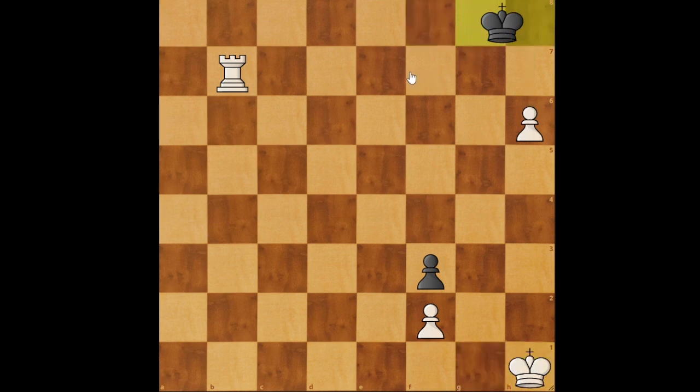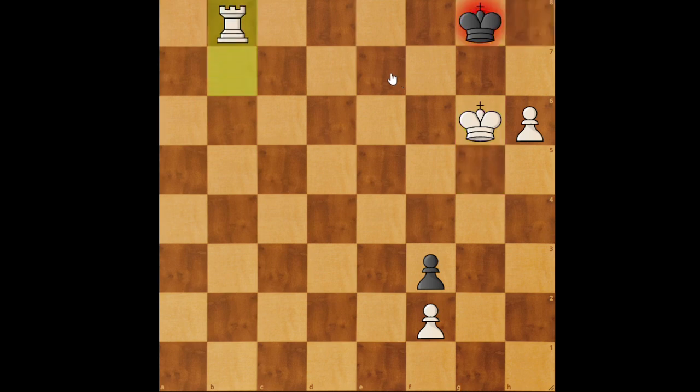But king h1, and now black just juggles the king. King h8, king h2, king g8, king h3, king h8, king h4, king g8, king g5, king h8, king g6, and now you can just see it making one, king g8, and the rook b8 checkmate. Very simple back rank checkmate.